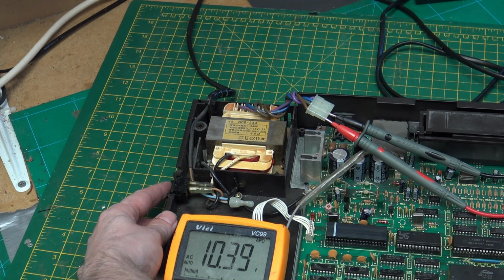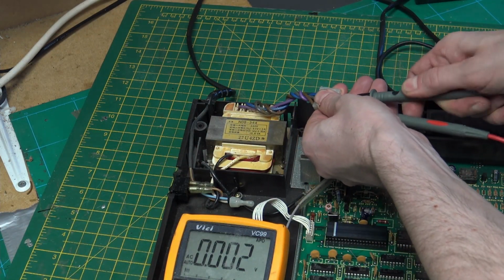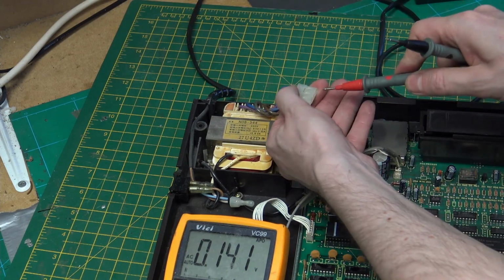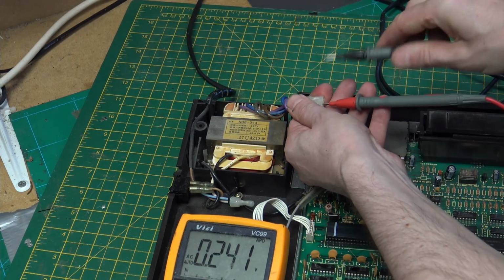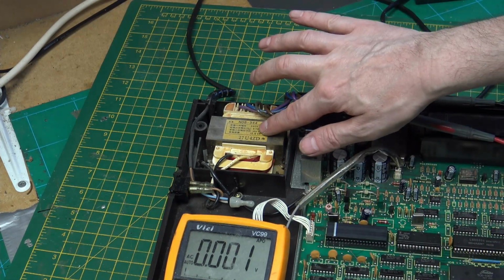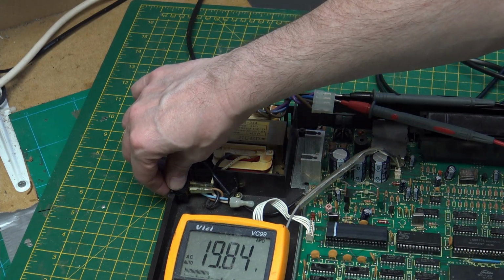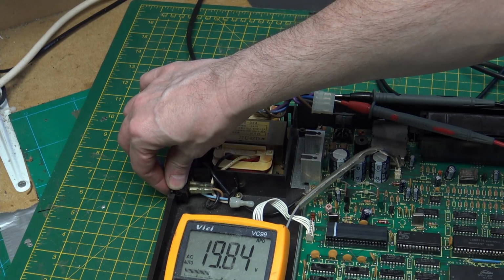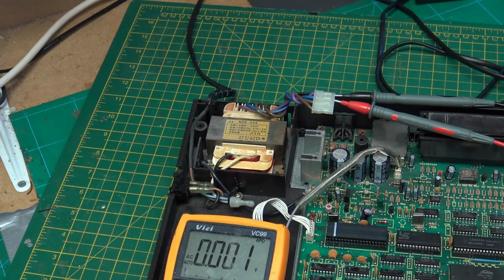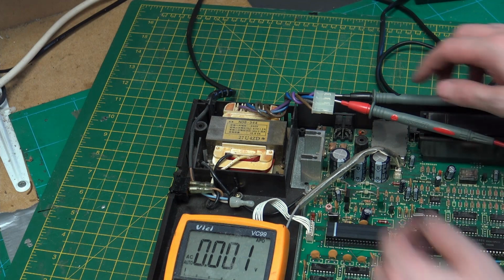So we have 10 volts. So 8.5 up to 10 is okay once we get a load on there. So we know the switch is working, we have a lower voltage. Now let's go to the other pair. So this one should be the higher voltage, 16, so we may be looking at like 18. So yeah, 19 to 20. Again, once we've got a load on there, that will drop. I feel happy enough to plug this in and do a power on.